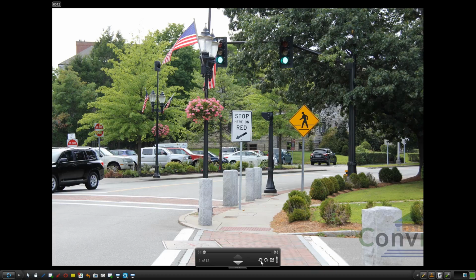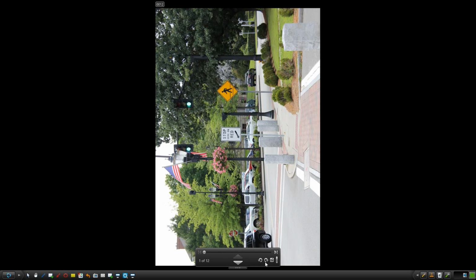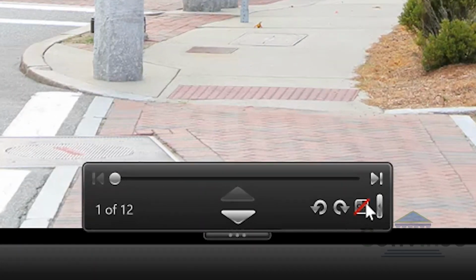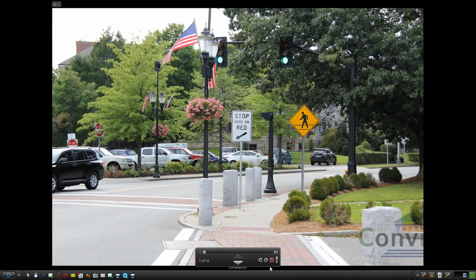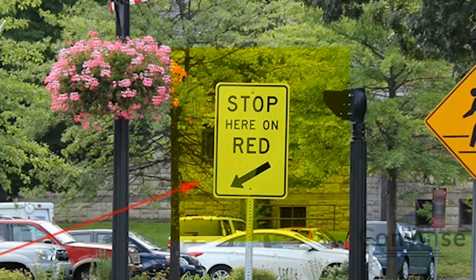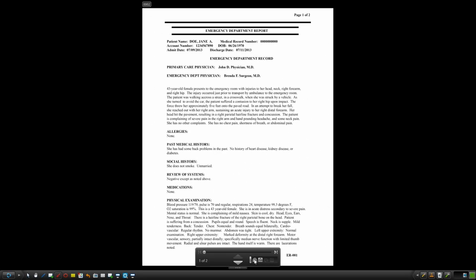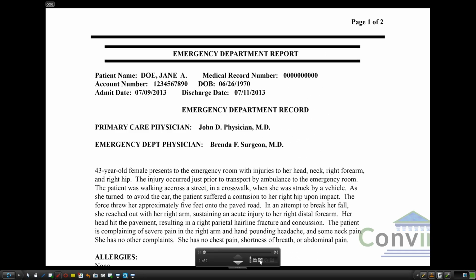The panel includes other annotation tools also found on the main toolbar, such as rotation tools, displaying and hiding annotations, as well as enlarging the page to fit the width of the screen and bringing it back to full page mode again. This panel is also available with DVD-type controls when displaying videos.